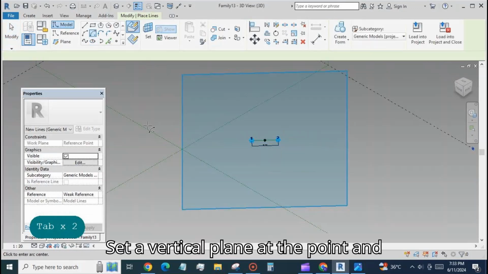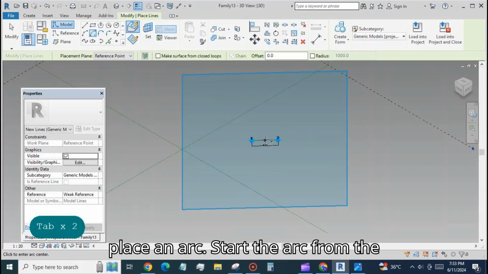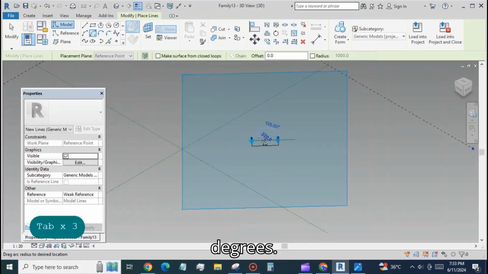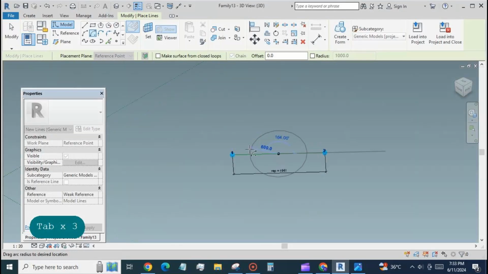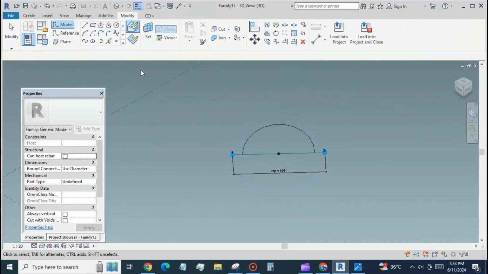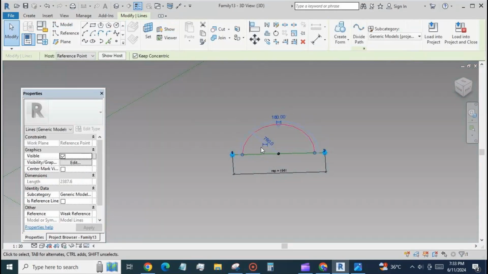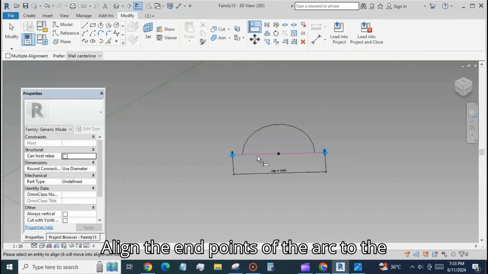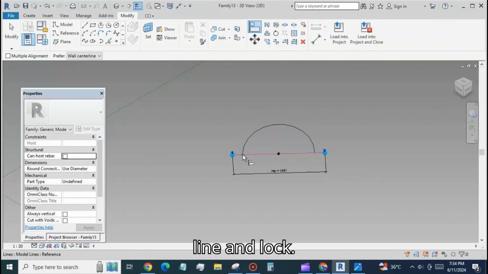Set a vertical plane at the point and place an arc. Start the arc from the horizontal position spanning for 180 degrees. Align the endpoints of the arc to the line and lock.